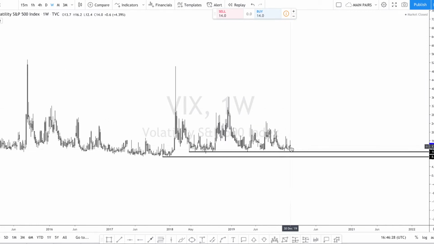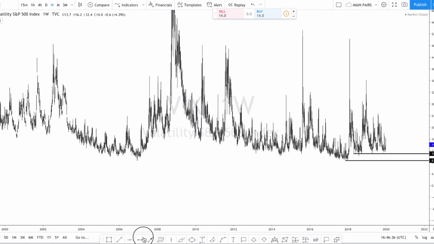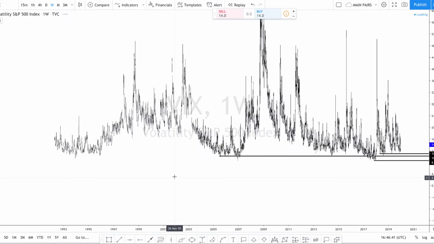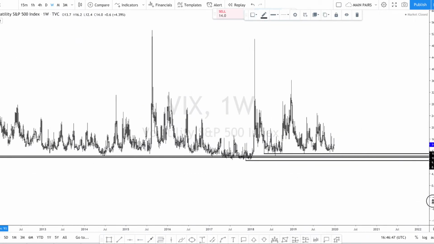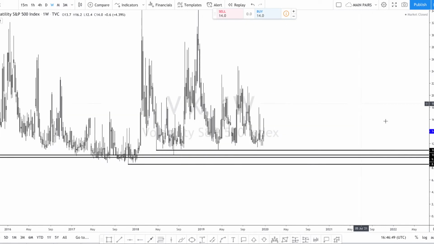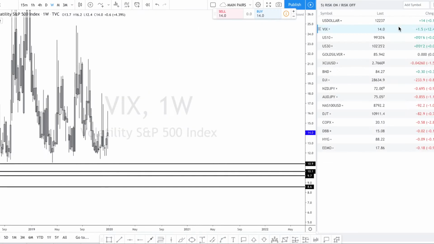So you may see a rally up on this VIX because we're coming right back down to those 10.9, 8.6 lows. And as you see historically, when we get down to these levels of volatility in the VIX, we do start to see a push higher. So the volatility is at lows right now and the stock market's still pushing up. So it looks like we may have a turn in the market soon.